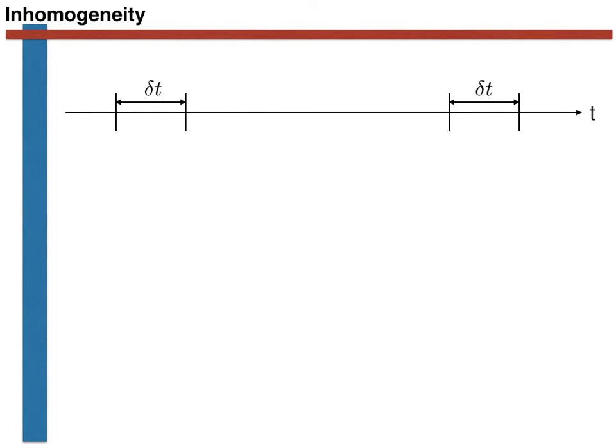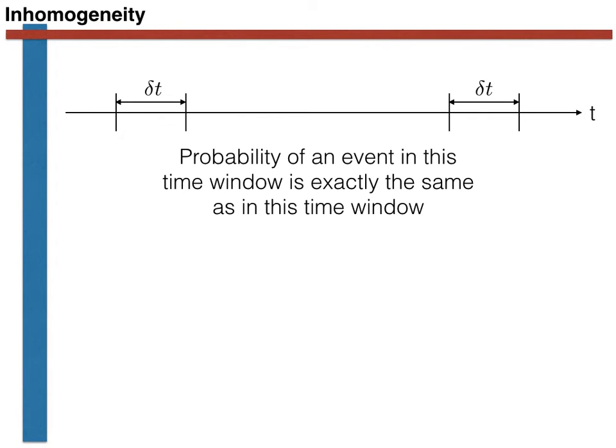In this video, we want to understand the inhomogeneous Poisson process. A good way to start developing this understanding is to ask the question illustrated here. In particular, we imagine having a Poisson process and ask, what is the probability that an event occurs in a time window of length delta t, shown here, and how does this probability compare with the probability that the event will occur in the earlier time window of length delta t, shown here? As it turns out, these two probabilities are the same, precisely because the Poisson process has the Markov property.